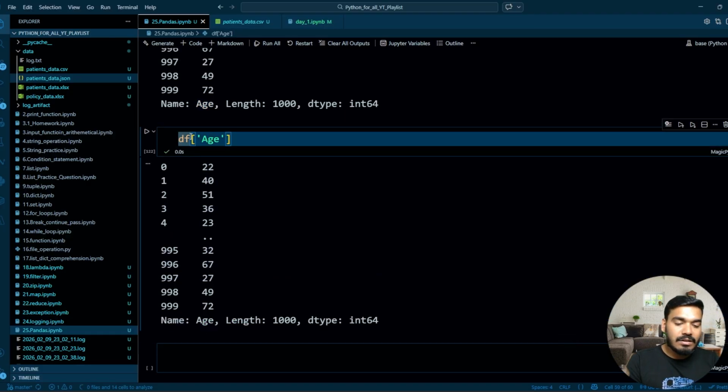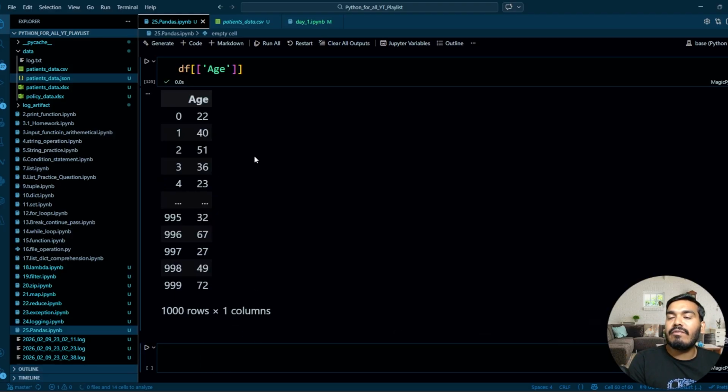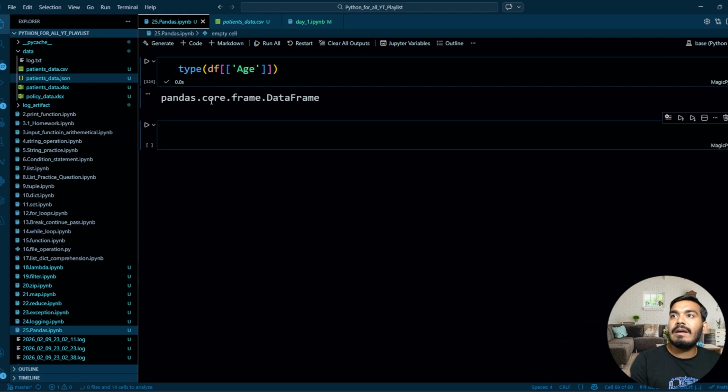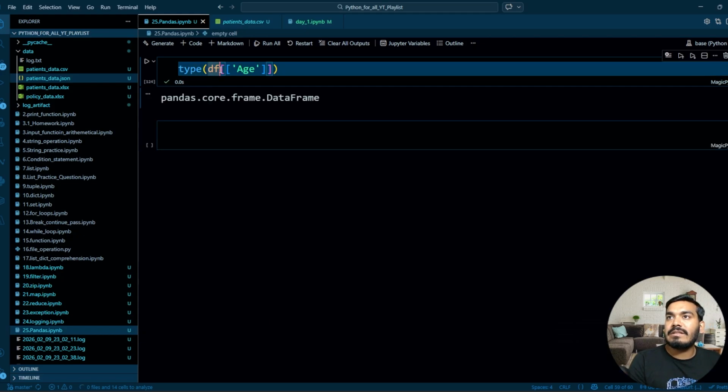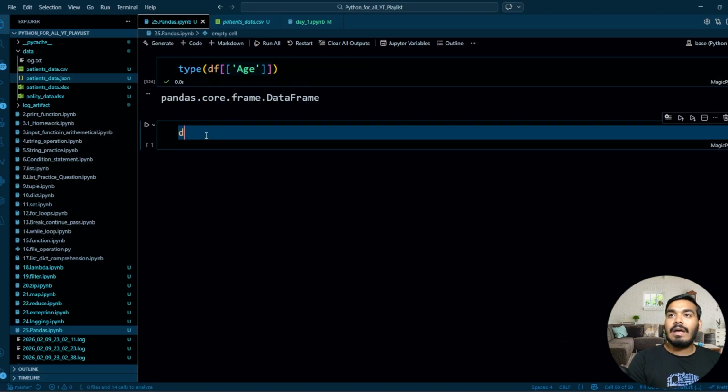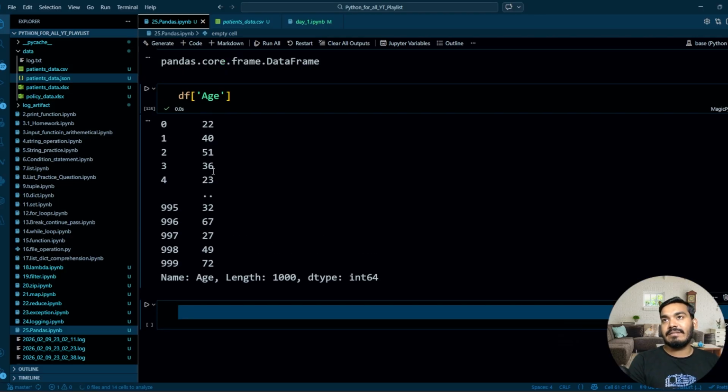But if you write it under the 2 square brackets, then it will be in the form of a data frame. Now if you check the type of this, it will be a data frame because I have passed it under the 2 square brackets. And if you pass it under the 1 square bracket, it will be a series, guys.